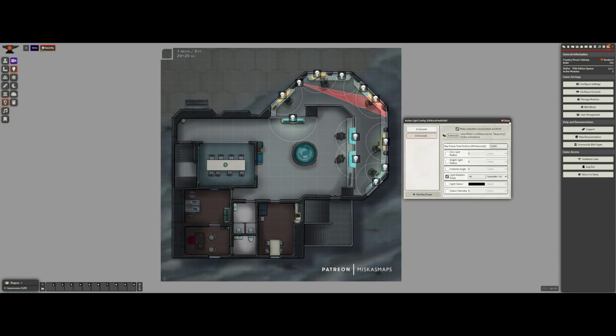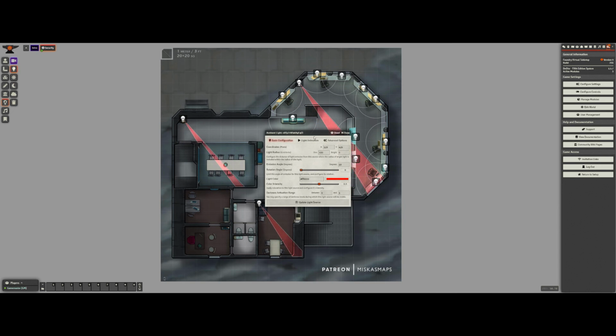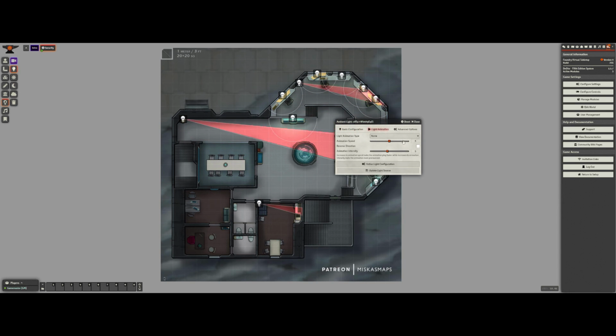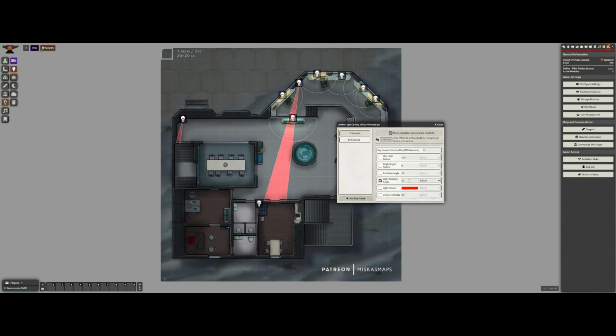Alright, now that we have that animation in place, we can just copy that light, and let's say we put one in the hallway here, and maybe another one in this little boardroom here in this corner. So then we're just going to adjust the animations. For the one in the hallway, it doesn't obviously need us to go all the way to the 30 degrees, so we'll say it goes no less than 0. And the final position is going to be maybe a little less than 90 degrees.